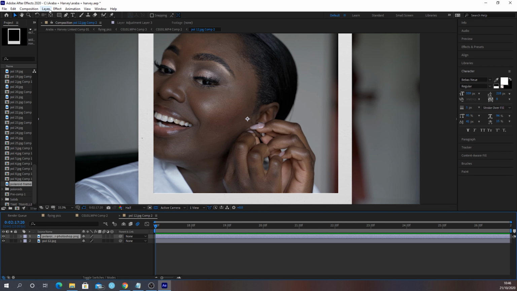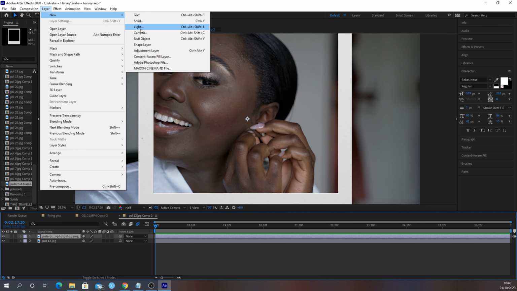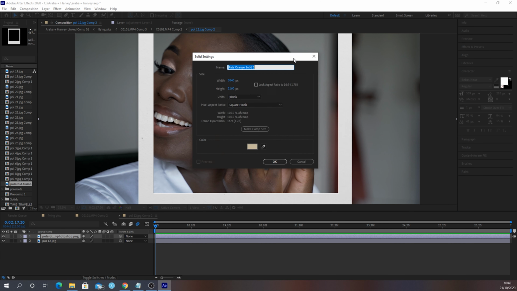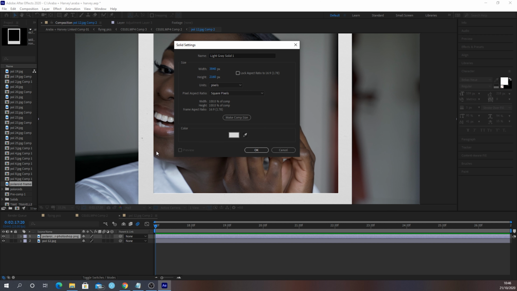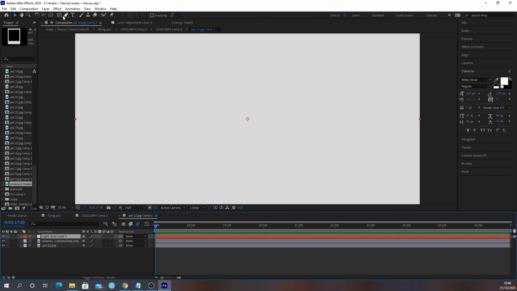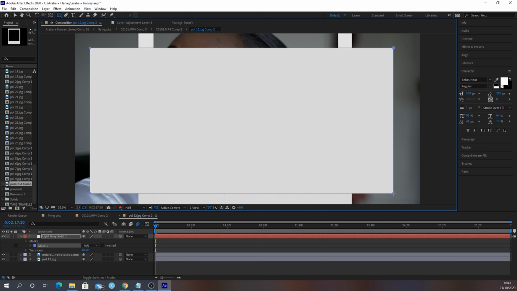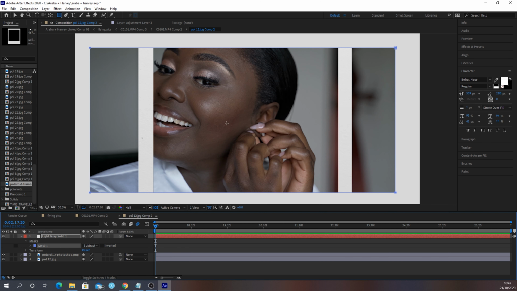If you wanted to make it yourself, you could go up to Layer, New Solid, make it a white solid, and mask out the middle with the rectangle tool, just like that, and subtract.